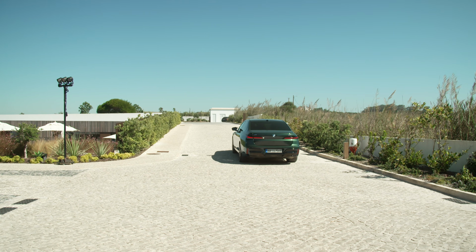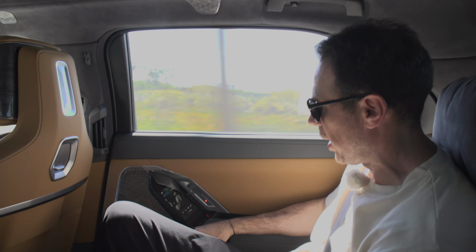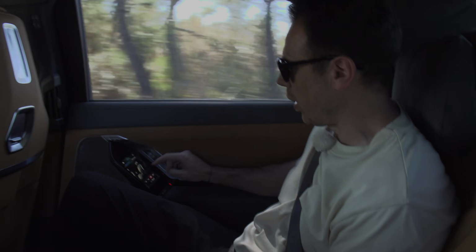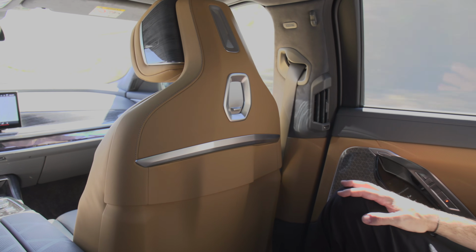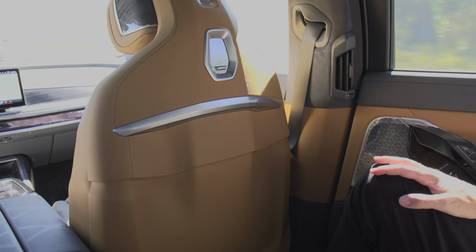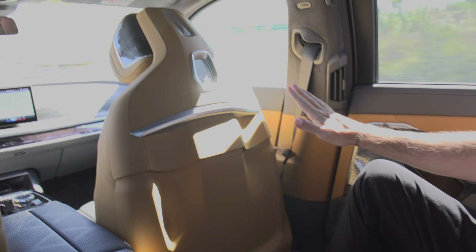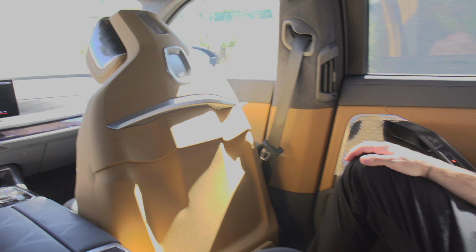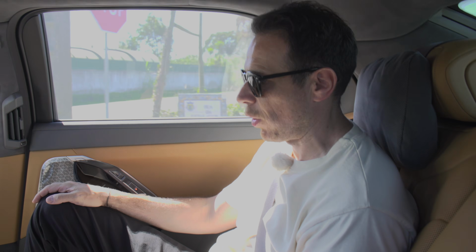All right, so if you want to activate the executive lounge in the car, all you have to do is just use the touchpads in the rear doors, and essentially you push on that option. You might have seen it before. We've talked about this quite a bit. It's a cool, unique feature in the car. You can see the front chair moves forward, and it's going to give you some room here, of course, for the seat to adjust to the executive lounge position.